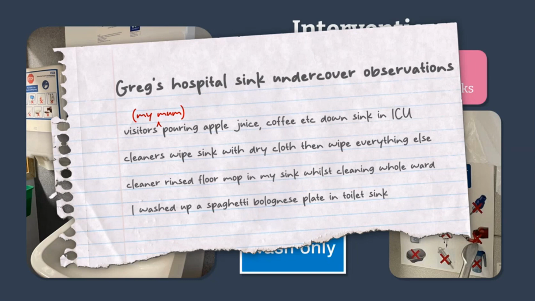At one point, I washed up a bowl of spaghetti bolognese in my hand washing sink because I had nowhere else to do it. So you can see the nutrients going down, and patients will be doing that. And the worst one was at one point I had a vancomycin drip and it started leaking everywhere, and the nurse caught a load of it in a cup and then poured it down the sink. So that was 10 ml of pure vancomycin going straight down the sink, and you can imagine the selection pressure that's putting onto the biofilm. And I'm not showing this to complain about anything. I'm just showing that in the real world, there are these interventions in place, but these things happen, and the sinks are exposed to these drugs and nutrients all the time.